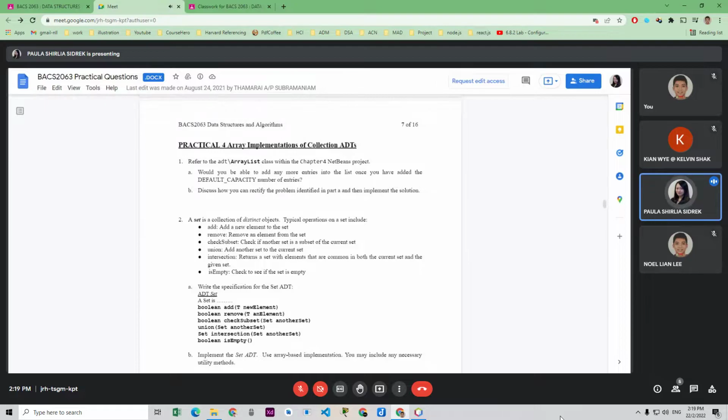All right, so this one basically you need to have array. Refer to ADT array list class within the chapter 4 NetBeans project. Would you be able to add any more entries into the list once you have added the default capacity number of entries?